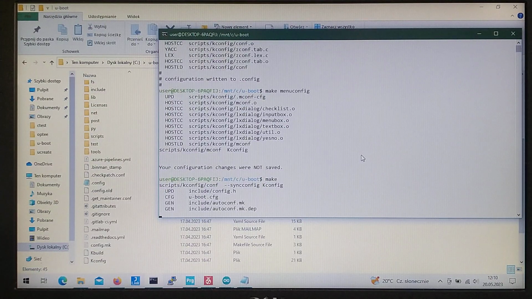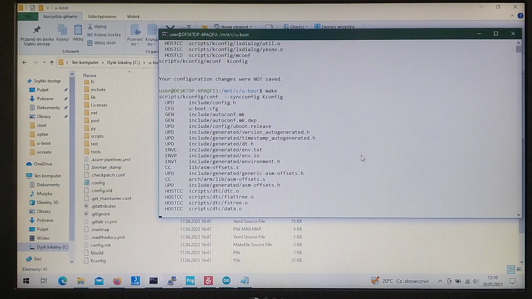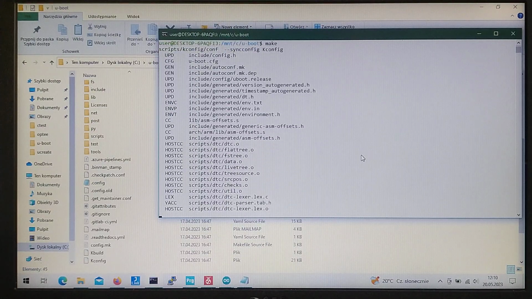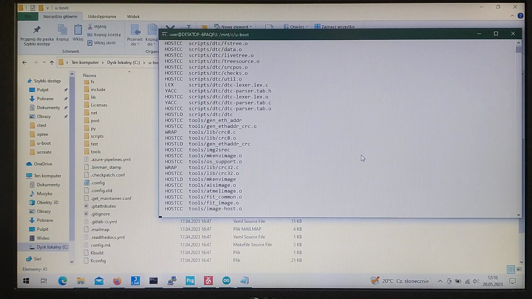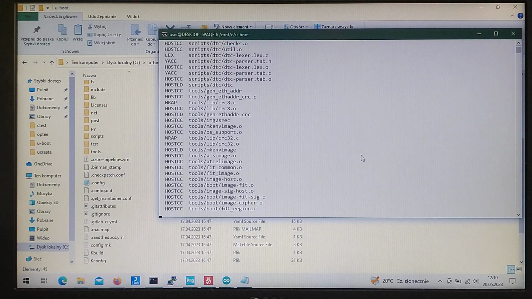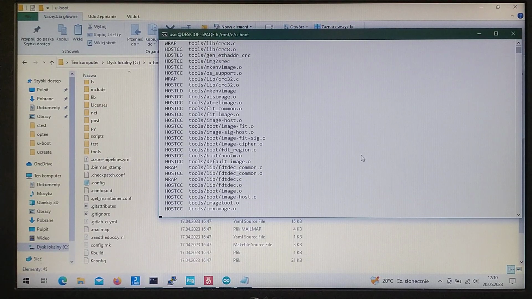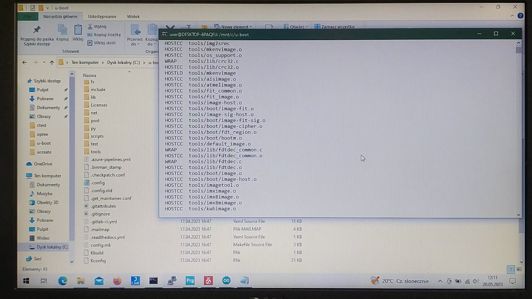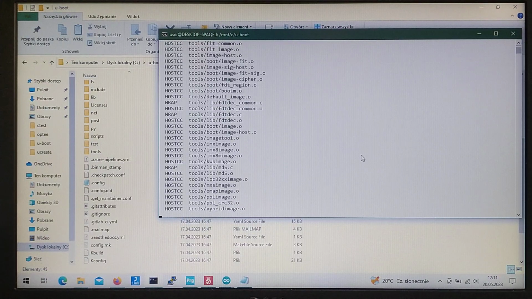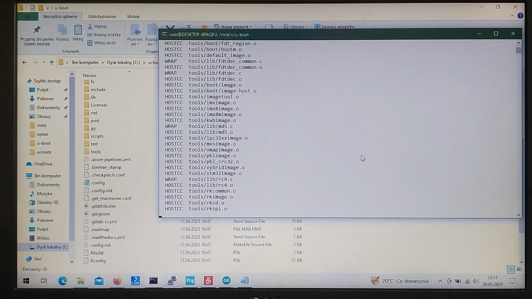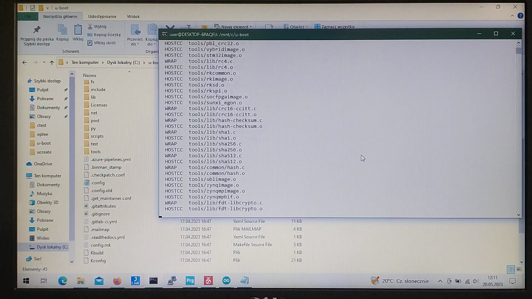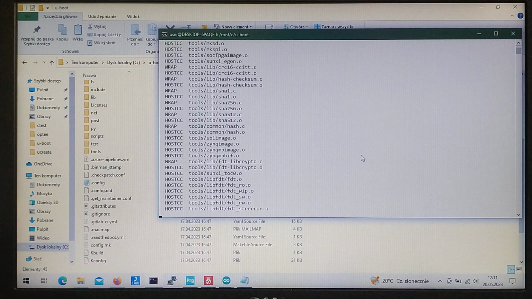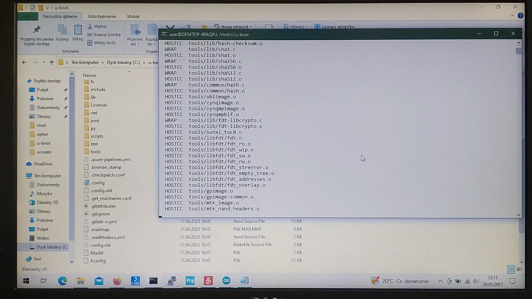And this usually takes quite a while. There are a lot of files. And as you can see, there are quite a lot of files which are compiled by the PC side compiler.